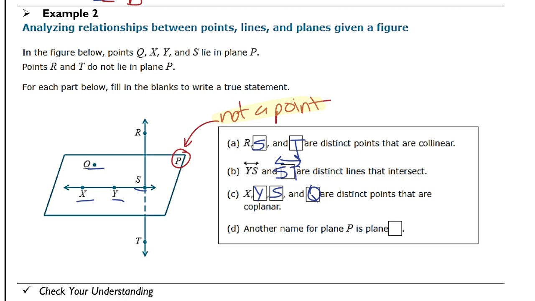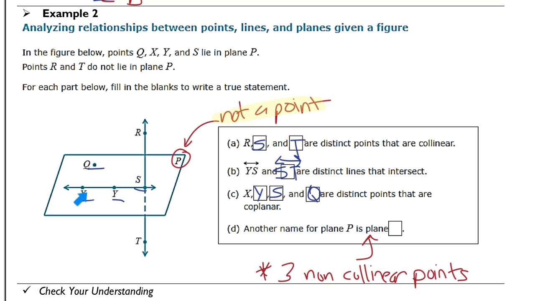Another name for plane P, this plane, is this here. We only need 3 letters. We're going to need 3 non-collinear points to name this plane. So they can't be on the same line.